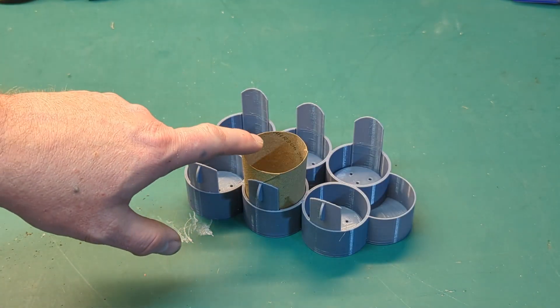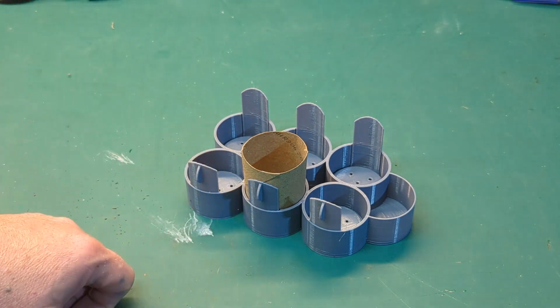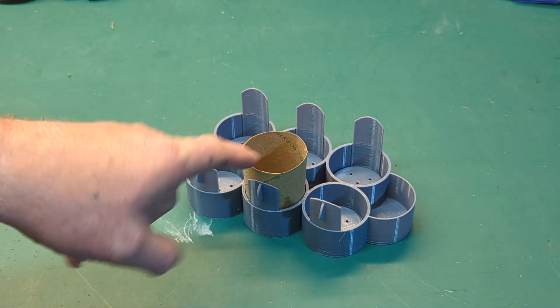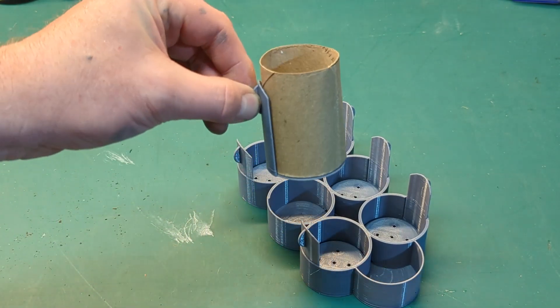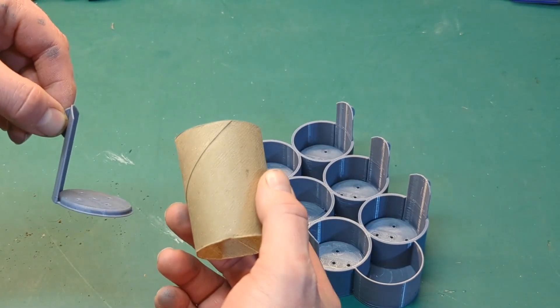Now the concept is after a couple of weeks you plant the entire toilet paper roll and the plant inside the soil, and you're not disturbing any of the root system when you're pulling it out of here and putting it into the garden. These tabs make it very easy to pull the entire plant out and take the tube out. Plant this entire thing in the soil and it will decompose on its own.